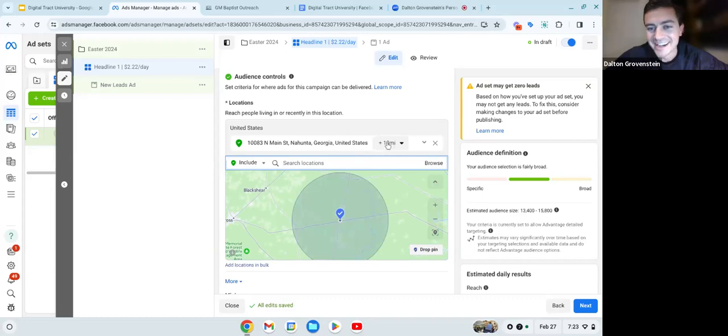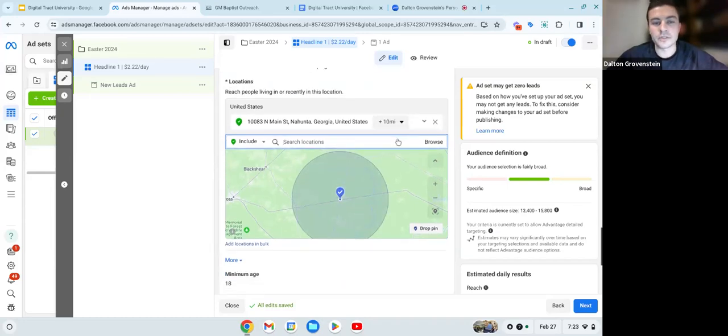So a 10-mile radius is what it's set at right now. This is how you set up your targeting, your location. Now this is very important, y'all hear this. Best practice is you want to keep right here, where it says estimated audience size, between 100,000 and 250,000. You want to do that the best you can. Now, this estimated audience size is very, very fluffed up.